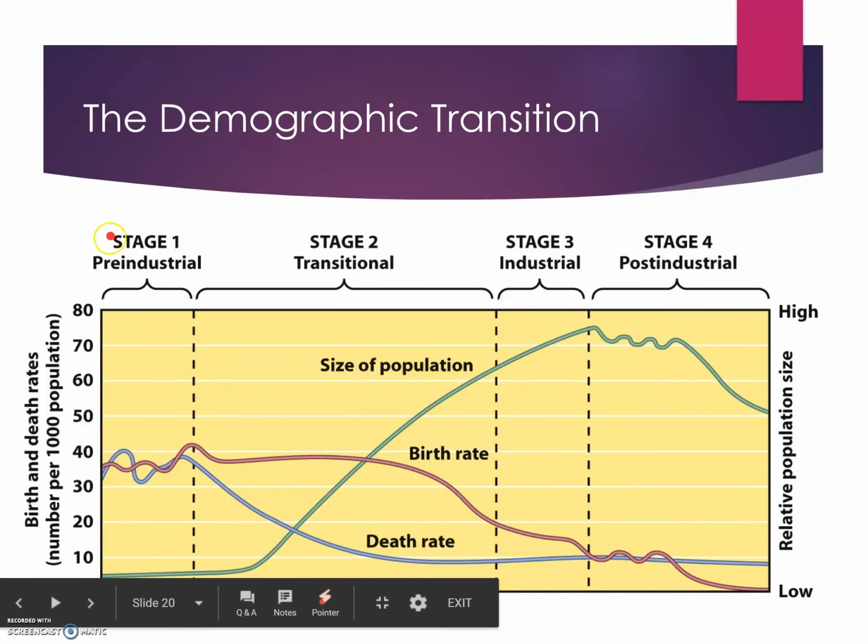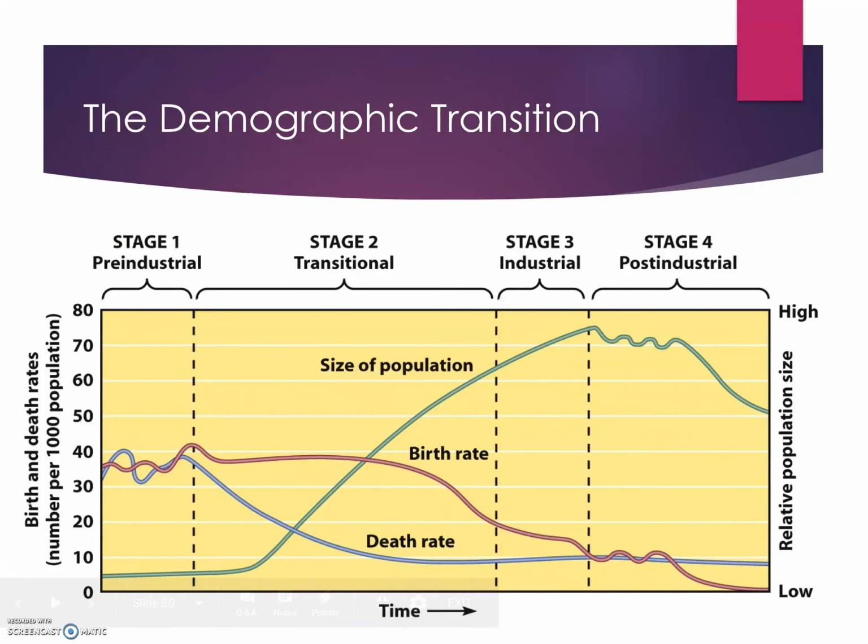So now it's important that we look at these 4 stages, stage 1, 2, 3, and 4. Human geo includes a 5. Environmental science likes to combine that into stage 4. So environmental science, we only have 4 stages of the demographic transition. So we need to be able to understand, define, and speak about all 4 of these stages.